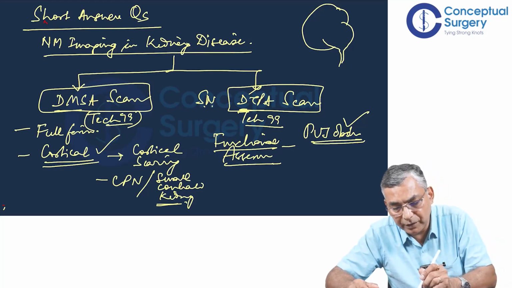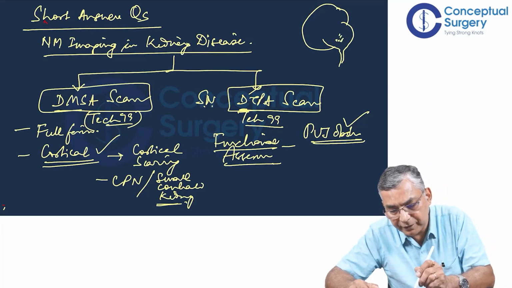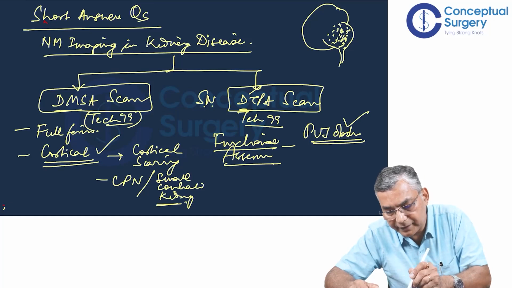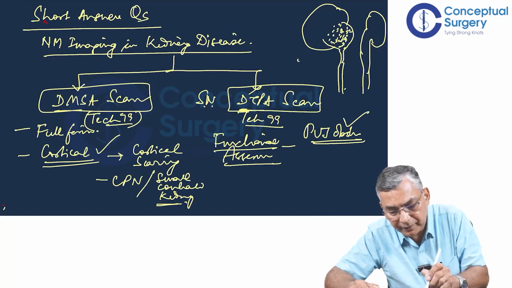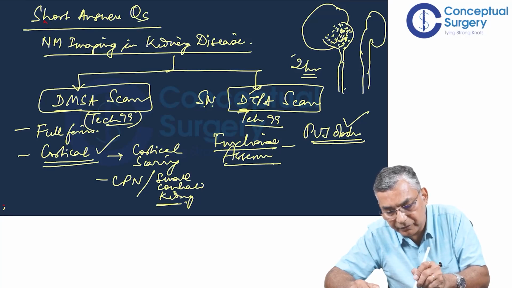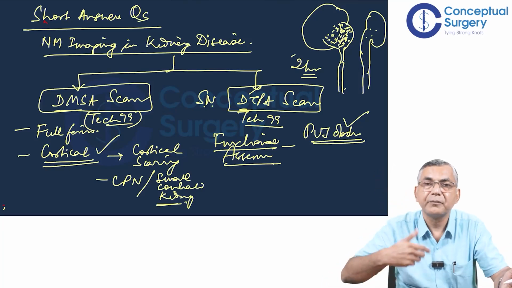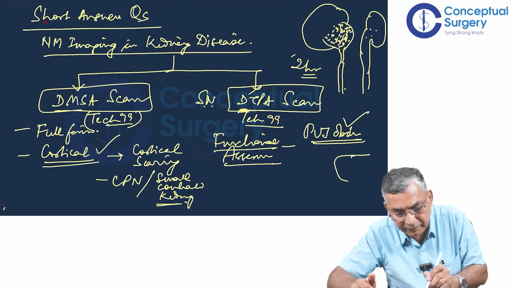So when there is a hold up on this side, there will be a lot of tracer collected in the kidney, and the other kidney, which is normally functioning, would have no tracer by that time. So if you do it at 2 hours, then there is still a dark area, you will see the dotted lines, and then hardly anything here because it has already passed away. And then at the end in the bladder, you will find that a lot of tracer has come in.